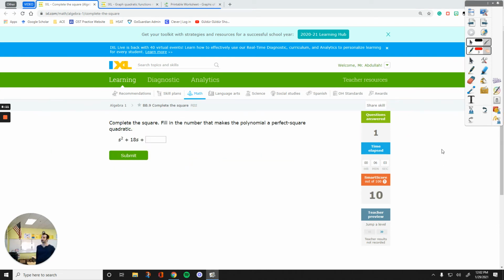Let's solve the question first, and then let's see what we can do with the square form. 18 is positive, divided by 2. That's step 1. It gives us positive 9. And when you square that positive 9, it equals 81. So the box is going to be 81. But what other things can we do with this?